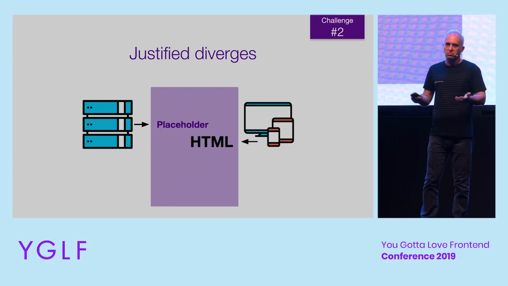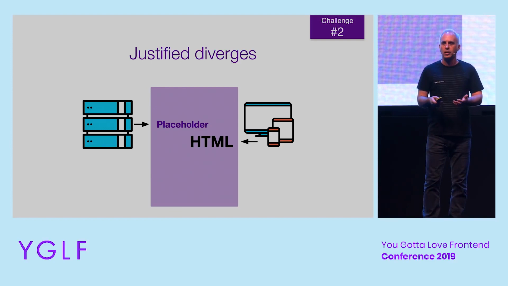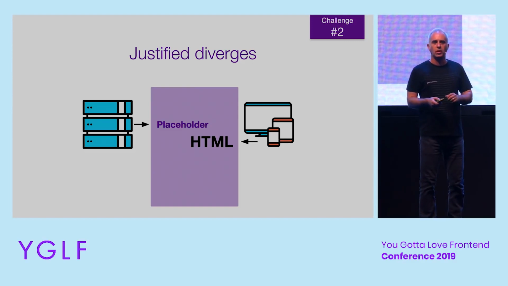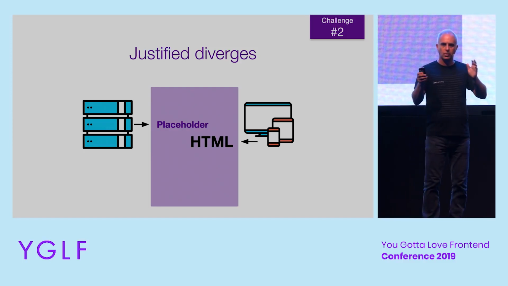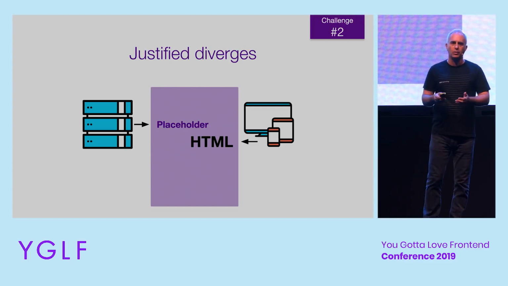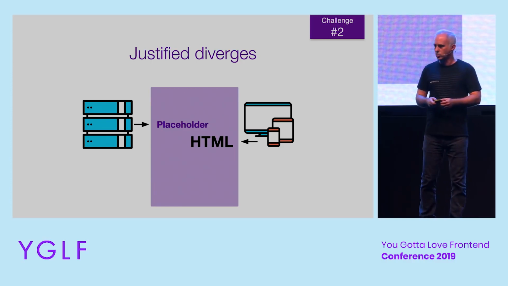So in that case, what can you do? The best way is to try to design your page in such a way that these kinds of diverges don't occur. And if they're unavoidable, then what we've seen is that a better user experience is generally to put in some sort of placeholder rather than putting in a wrong value and then replacing it with the right value after a bit. It's kind of disconcerting to see something flash all of a sudden with a different value. So it could be a spinner maybe, or even a blank area with no content, and that content is then filled in later when the client does its own work.